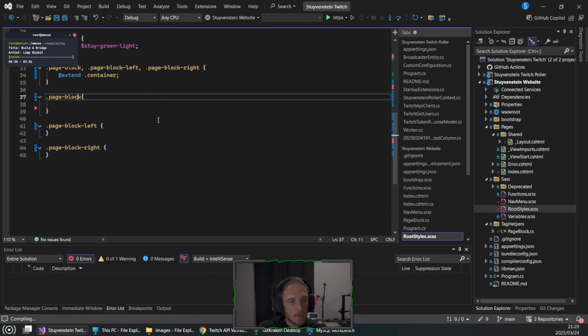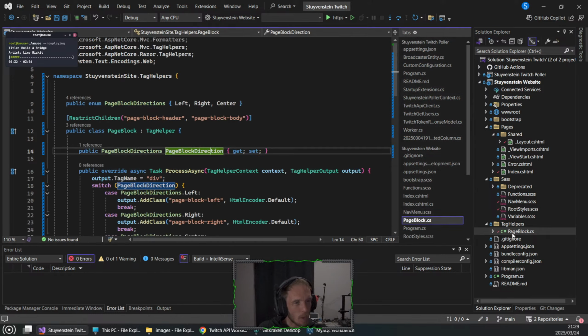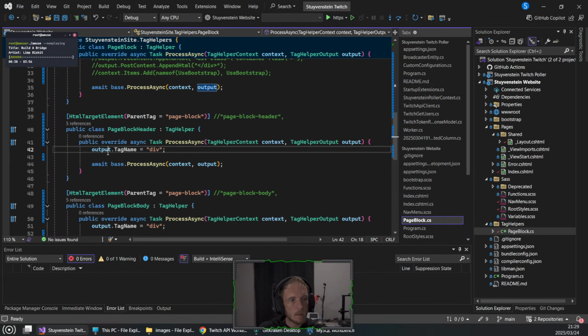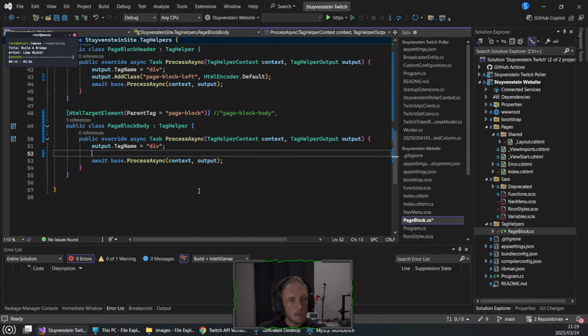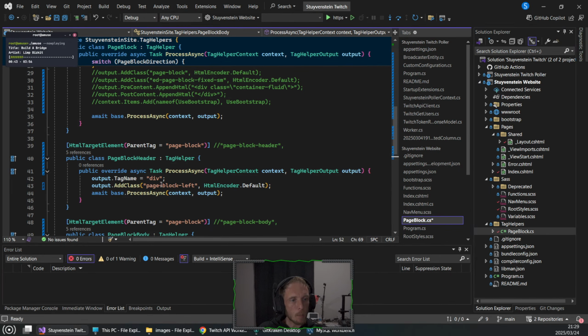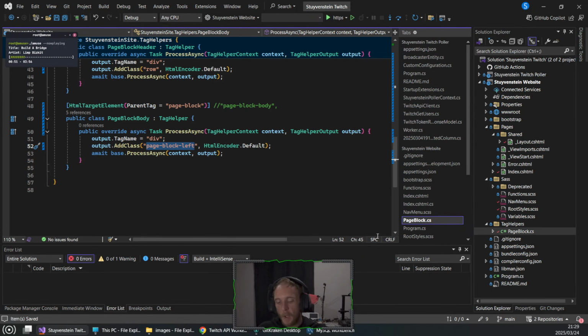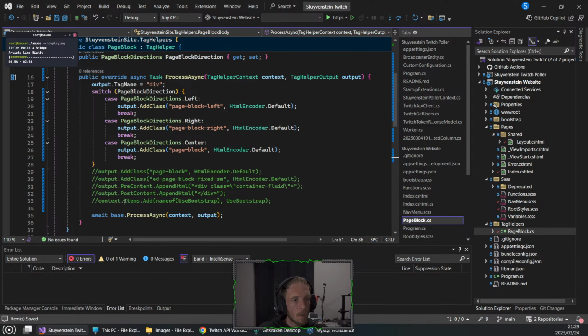So we don't have to extend on classes on the children if we just do the following. Both the header and the body are going to inherit from Bootstrap rows. If the parent's a container, we make this one a row, and then pre and post content.